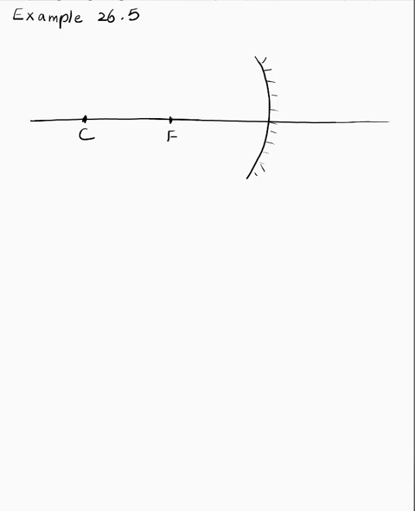So let me just place an object here. Now again, this is my object, and I'm using the three rays to figure out what the image looks like. Okay, so the first ray is the P ray. The P ray is incident parallel. So this is my P ray. And then I know that once it is parallel, it is going to reflect through the focal point. So let me go ahead and reflect it through the focal point.